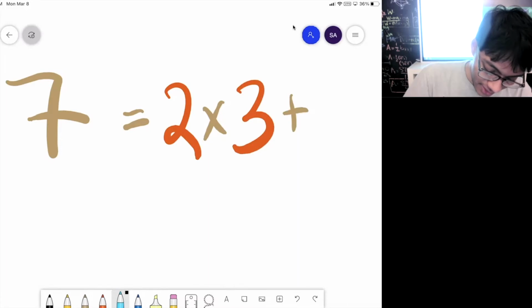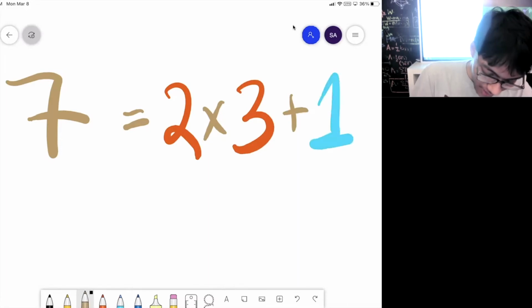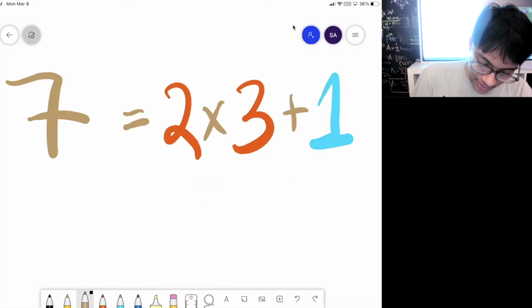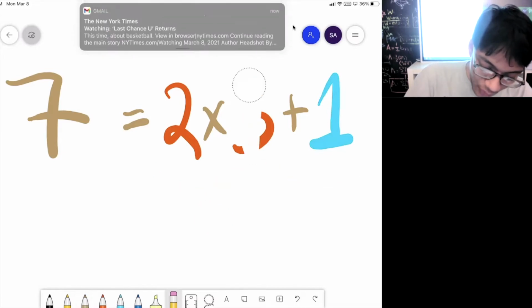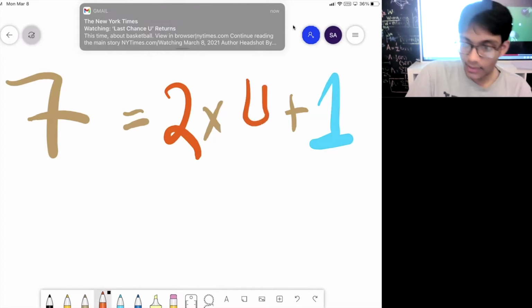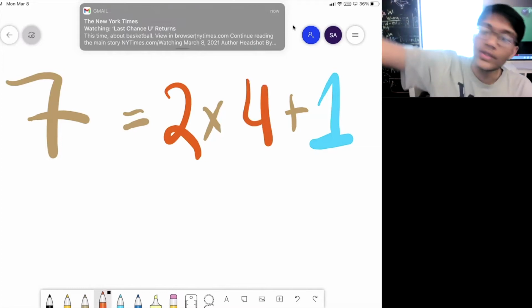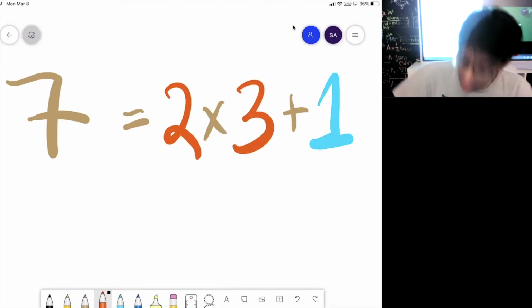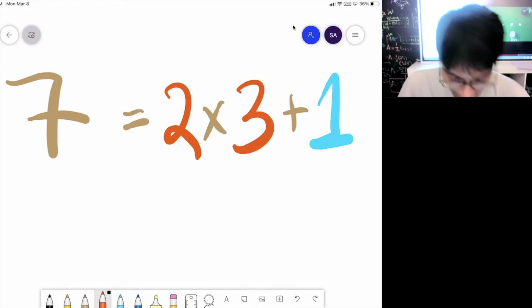You see that? 2 times 3 is 6, and plus 1 is 7. If I do 2 times 4, then I get 8, which is going over 7. I just want to get as close to 7 as possible without going over. Okay, you see what I mean?